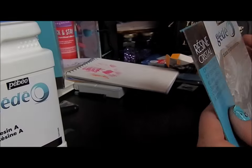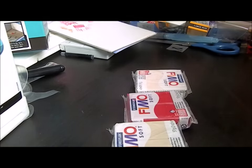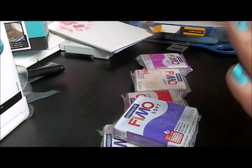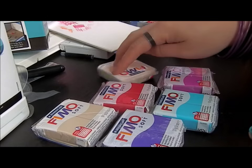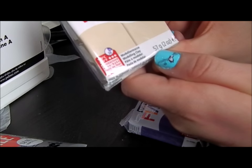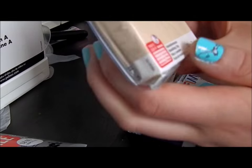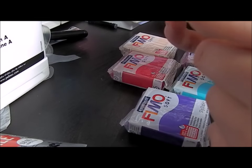So on to the lucky last thing. Okay, so the lucky last thing that I got is actually some Fimo clay. Hooray. So I got Fimo soft, and I got six different colors, as you can see. They are all the 57 gram or 2 ounce packets, and they are all made by Staedtler.